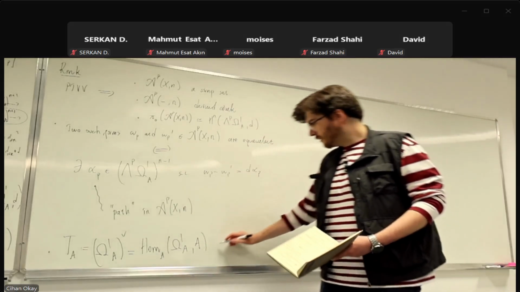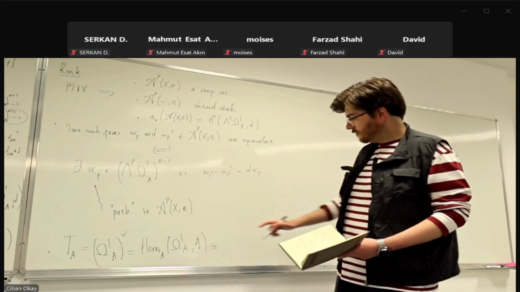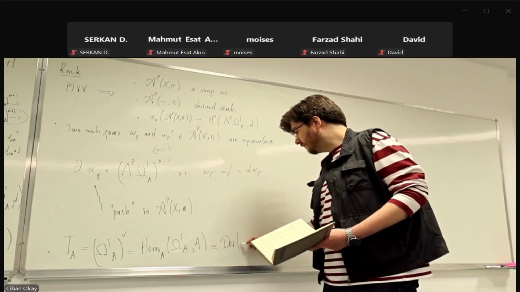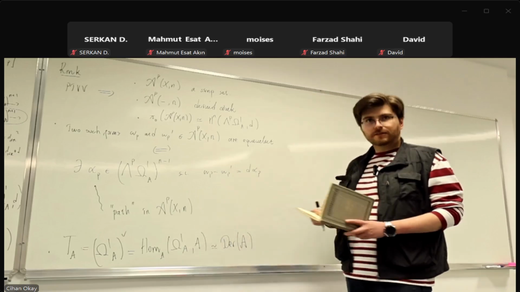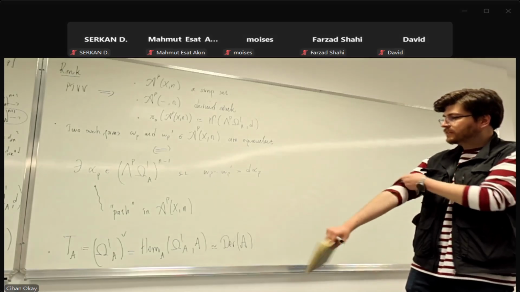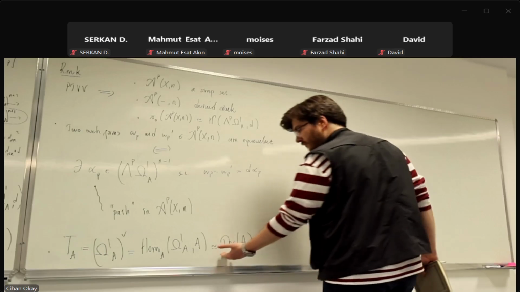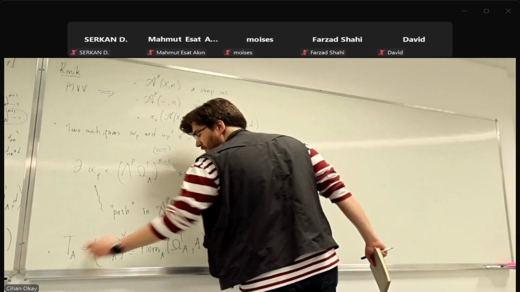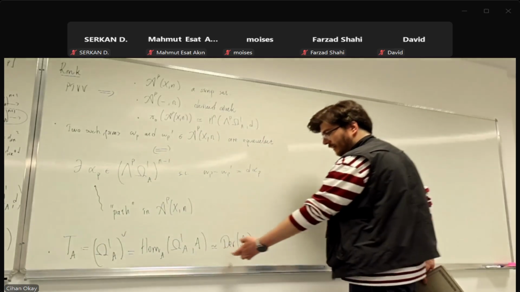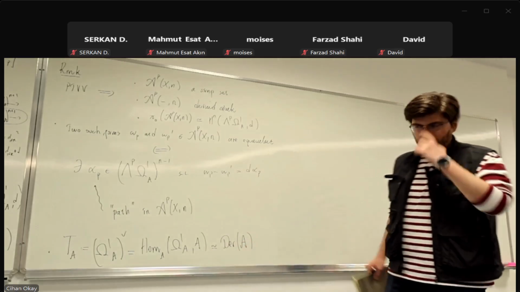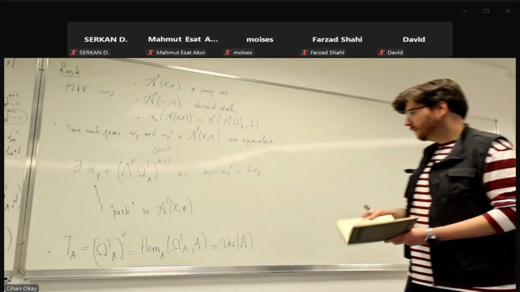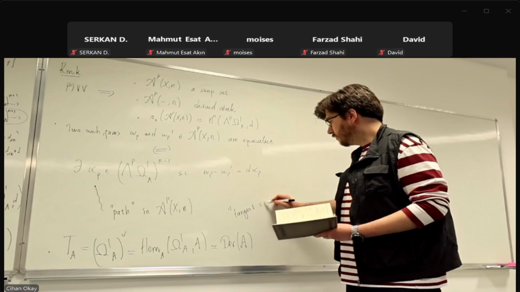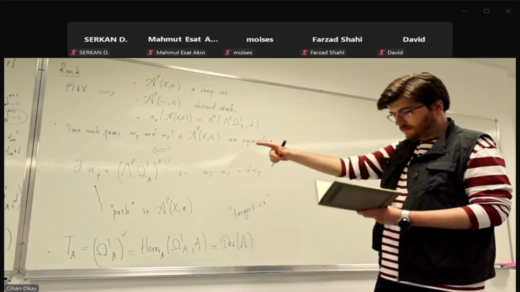So these are the maps like this. If you remember, in previous lectures we discussed the identification. This is how we identify derivations of A. And remember, derivations are our vector fields. So this is analogous to the classical construction. You can just consider the elements of the tangent complex as certain derivations. So this is our tangent complex, and we have a cotangent complex here.